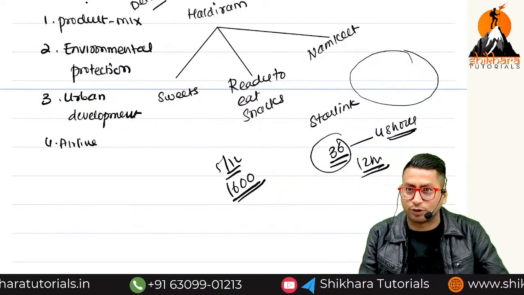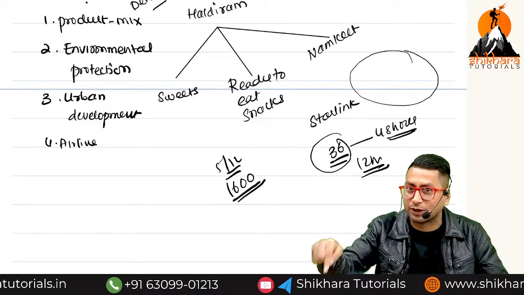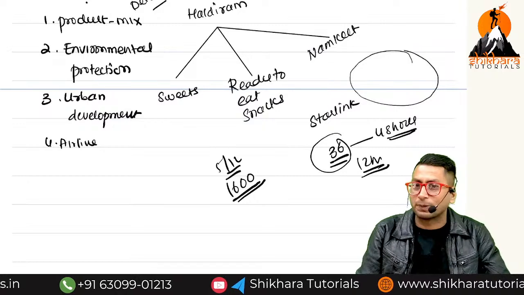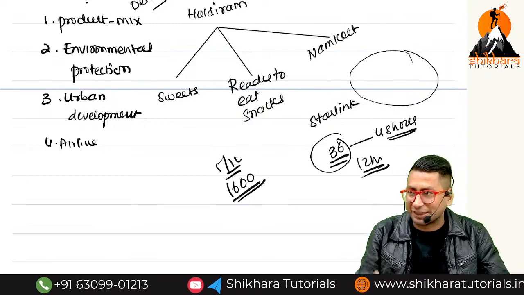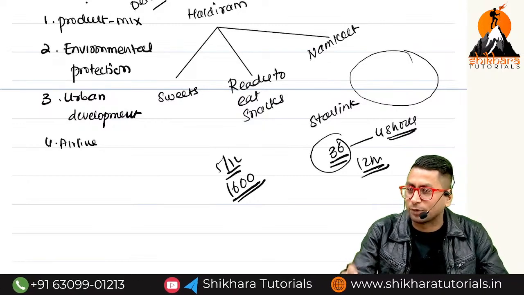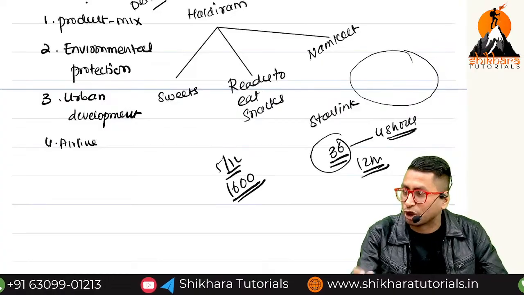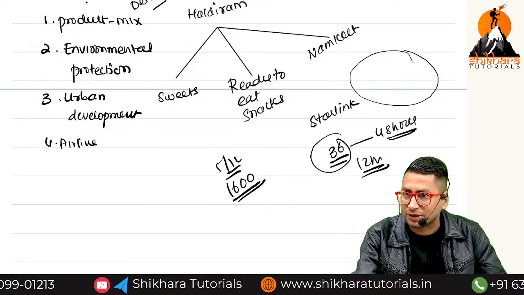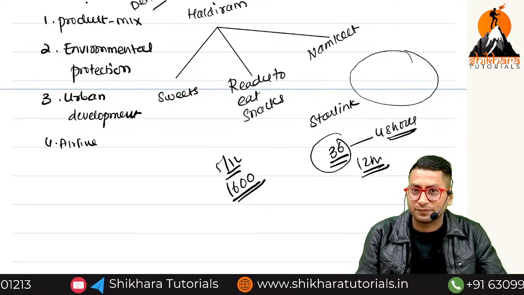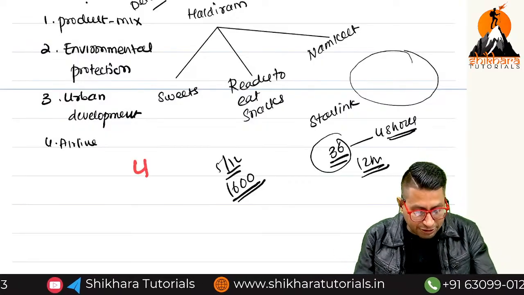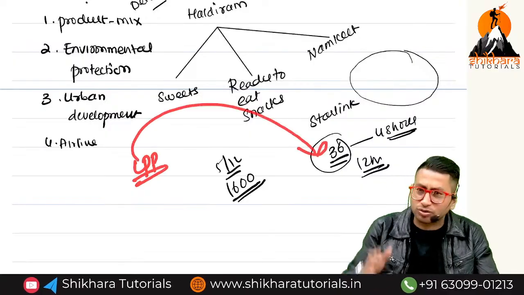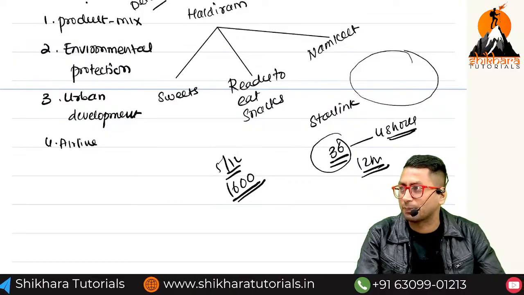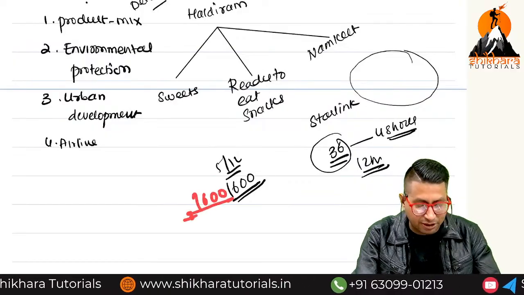One year before, when the government gave this order, did Indigo prepare any plan for this? Did it do? That, brother, when this happens, how many new employees do we have to hire? How much ground staff do we have to hire? How many additional pilots do we need to have? Did they plan or did they not plan? And then they could have used linear programming to solve these issues way before. But because they were lazy in doing that, what happened? 1600 flights cancelled in one day.